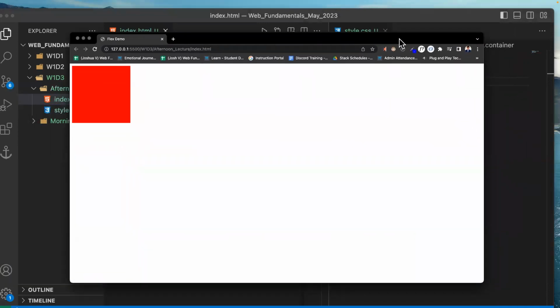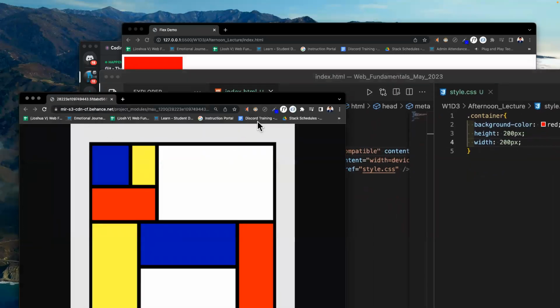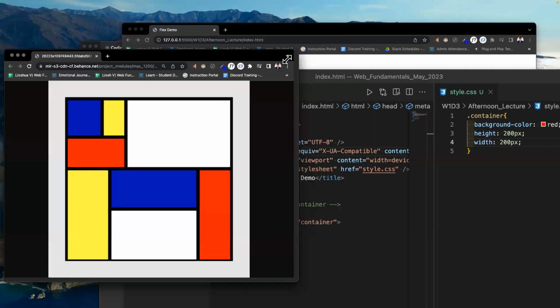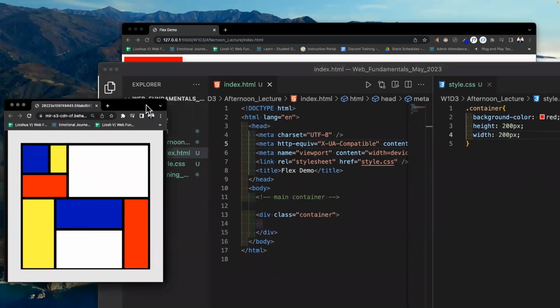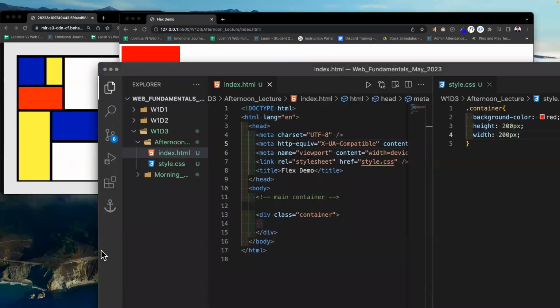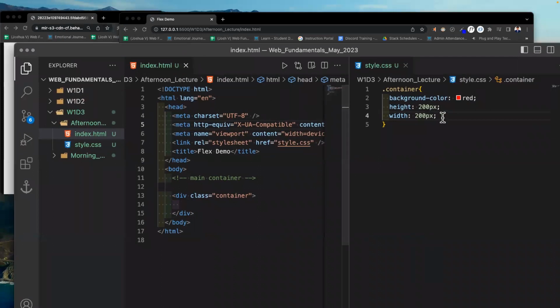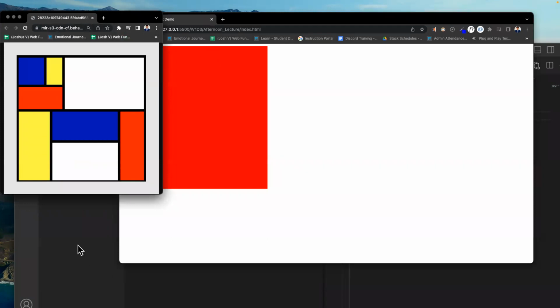Okay, here it is. All right, so here's my starting point. This is my square that I'm trying to make look like this here. Let me just shorten this. I know I need to make it a little bit bigger in order to meet this size. So what I need to do is increase the size, make it 500 by 500. And that's about the same size.